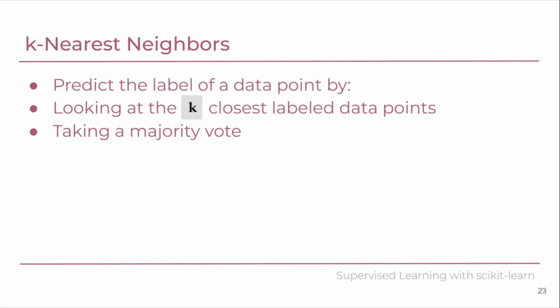Let's build our first model. We'll use an algorithm called k-nearest neighbors, which is popular for classification problems. The idea of k-nearest neighbors, or KNN, is to predict the label of any data point by looking at the k, for example, 3 closest labeled data points and getting them to vote on what label the unlabeled observation should have. KNN uses majority voting, which makes predictions based on what label the majority of nearest neighbors have.